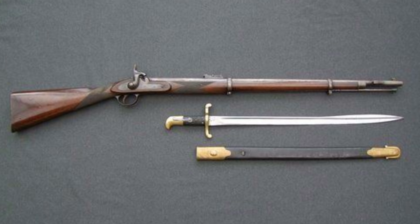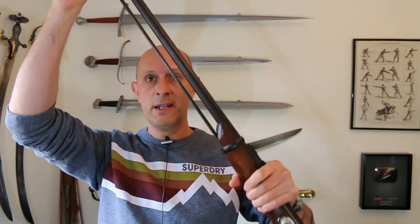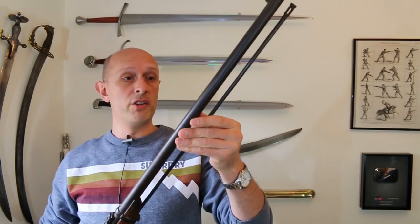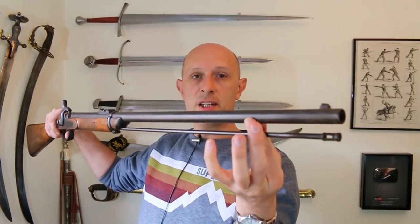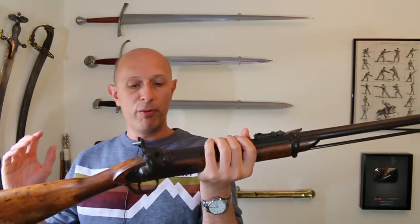You'll notice the ramrod is still here. Originally the ramrod would have been hidden inside the stock up to about that point, and you'd only see a small amount extending. Now the ramrod only goes that far into the stock — it's got a little threaded end to put a cleaning brush on, but it's quite secure and doesn't wobble around too much. Guns intentionally made with a shorter stock would usually have a supporting piece for the ramrod underneath the barrel, but this doesn't have that because it wasn't made to have an exposed barrel for that full length.